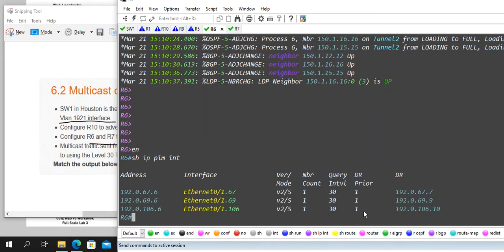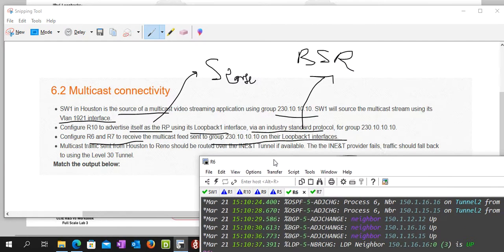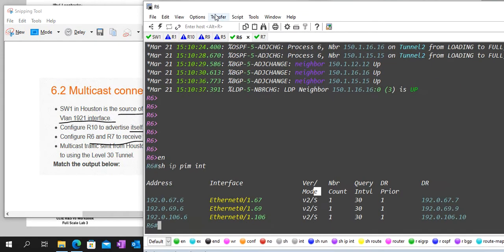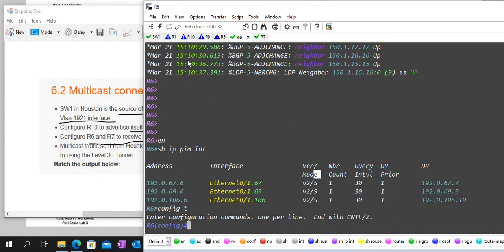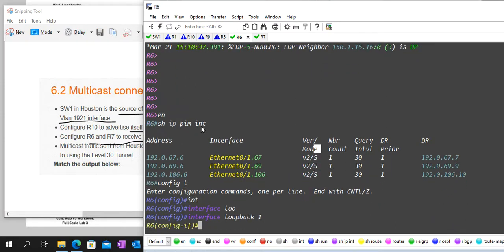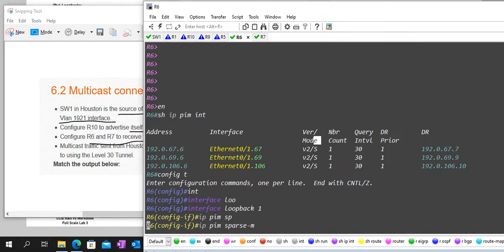We have sparse mode here. We should enable PIM sparse on loopback 1. This is the loopback 1 interface. Config T, interface loopback 1, ip pim sparse-mode.